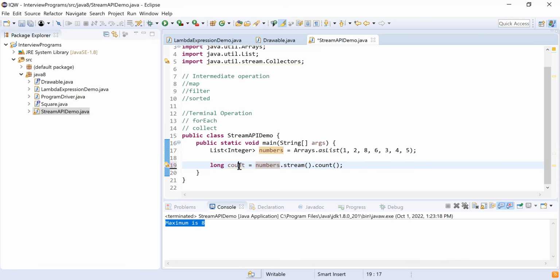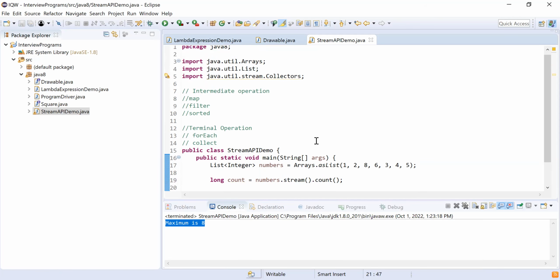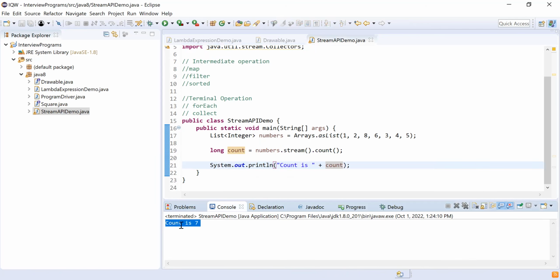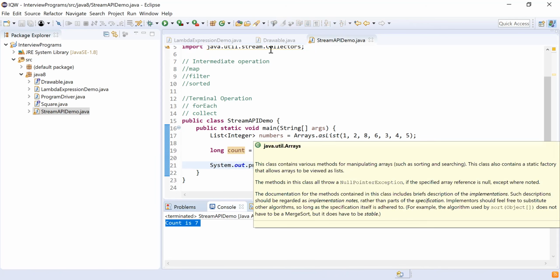Count is going to hold the number of elements that are present. So 1, 2, 3, 4, 5, 6, and 7 elements are present. I'm going to print count is, and then the value of count. Let me run the program. So the count is 7. This is how we do the count.